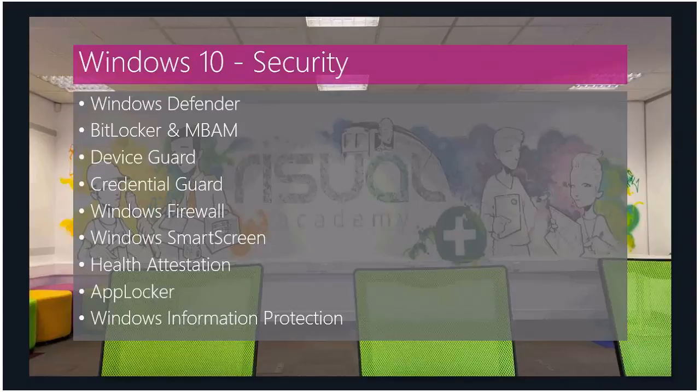So even if, for instance, you didn't use Device Guard for allowing only signed applications, you could then further use AppLocker to specify what applications you're allowed to run or not run, which for some organisations, particularly ones that handle sensitive data, is a really good way of keeping very tight control. Cool. And then just a final one on this particular page is Windows Information Protection.